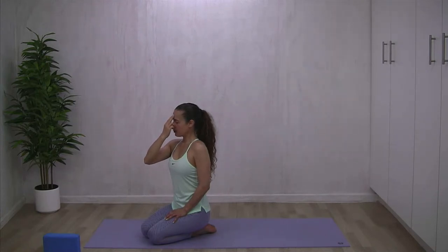Begin to first find an inhalation and exhalation rhythm that works for you. Maybe starting with an inhale for a count of three, and then doubling up and exhaling for six. If that feels good, start to build it up. See what 4 to 8 feels like. If that's pretty easy, maybe try 5 to 10, or maybe even 6 to 12.